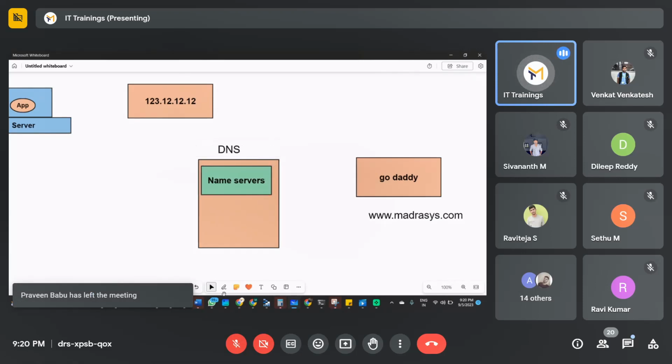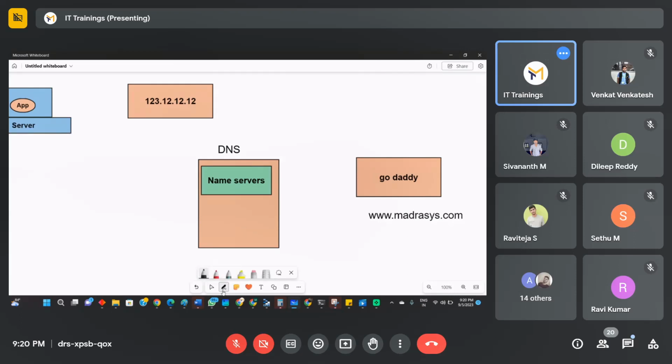The second component is called start of authority, SOA. So these two components I will get.